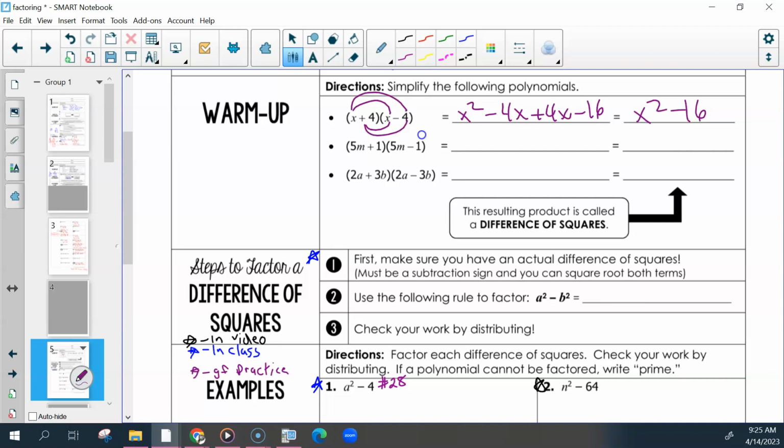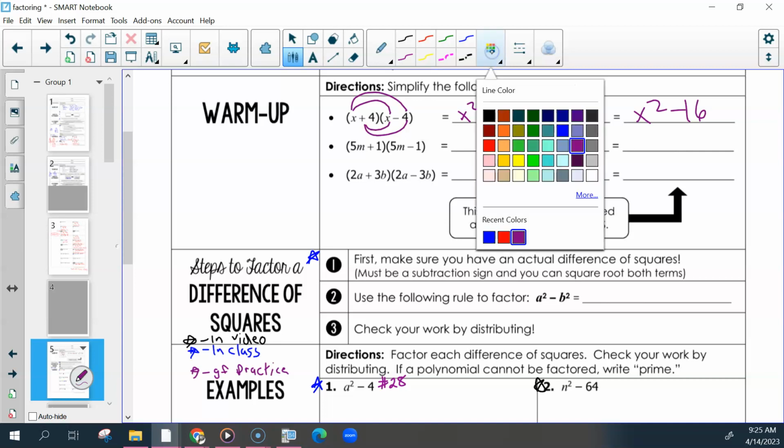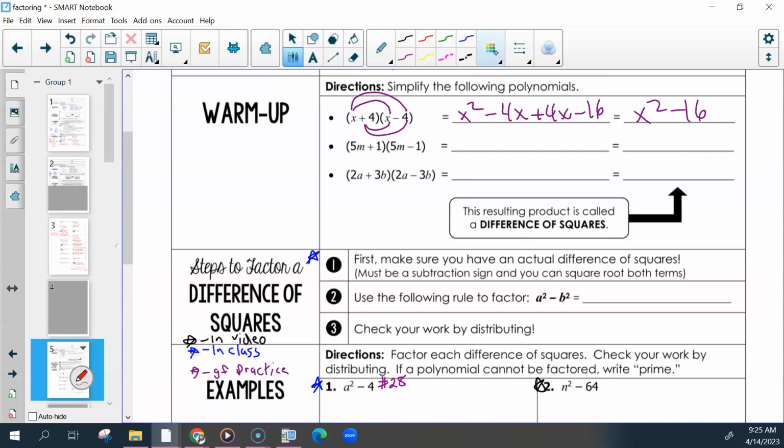And just like the last piece, when we were factoring, we were undoing the distribution. So we're going to be given something like this and have to go back to this. So let's do one more of these and then we'll do some actual factoring. Right, so if we multiply, we'll do the third one.